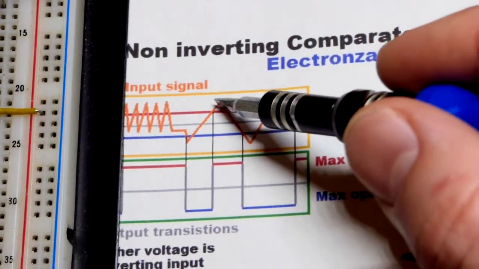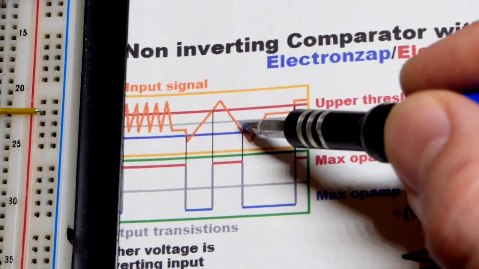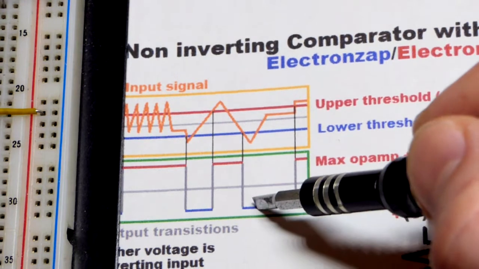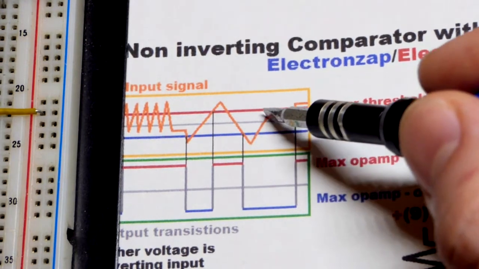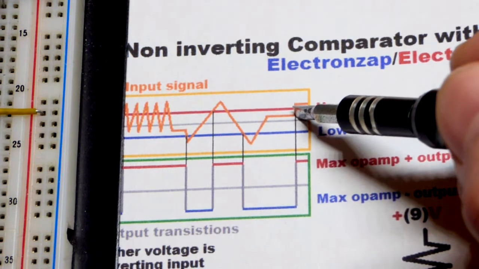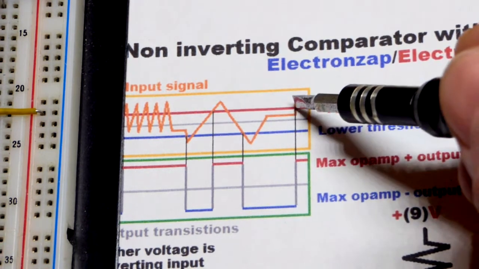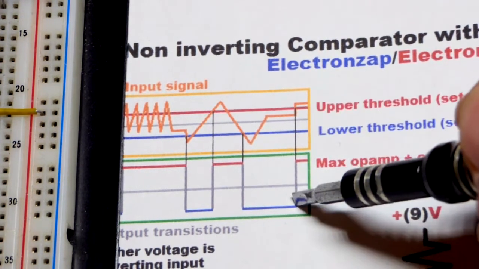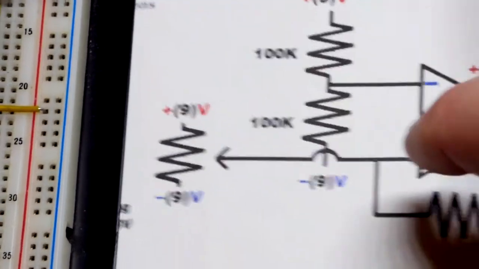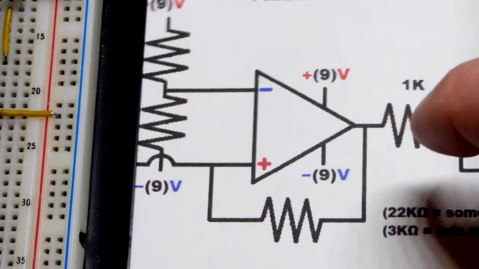You can see when we were positive and just strayed to the lower threshold, the output goes negative. Time doesn't matter—it's just whenever it gets right to that threshold. We're going to make a demonstration circuit.